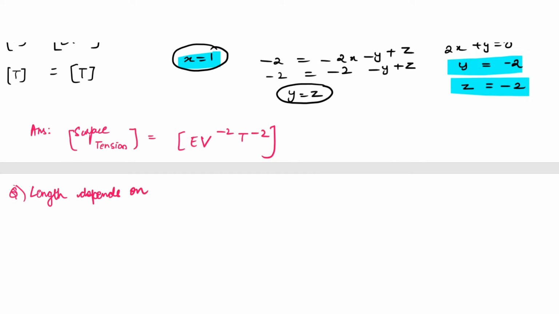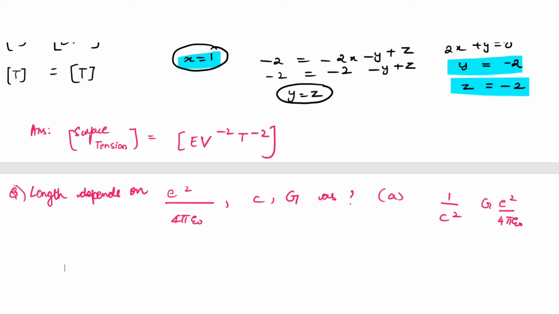It's given that length depends on e square by 4 pi epsilon naught, c, g as what? They have given the relation. Okay, these are the options. So you have to recollect, and the first job is to find out the dimensional formula of the physical quantities given in the question, isn't it? So this you have to remember and recollect, where does this e square by 4 pi epsilon come?